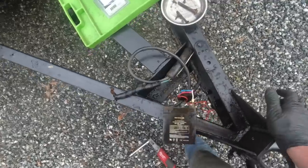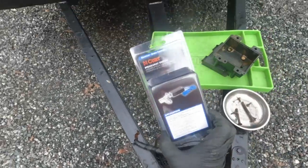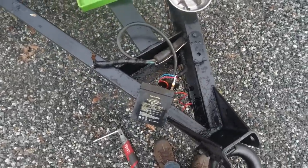But that's just for the breakaway cable. I mean, the brakes on this trailer work just fine. But I was going to put in a new breakaway switch just because I was doing it. So I just ordered up a new battery and I'll put that on once it gets here.